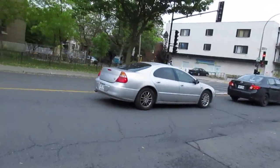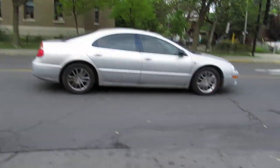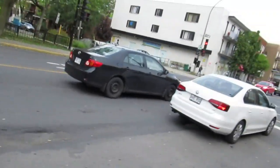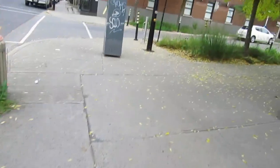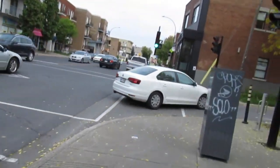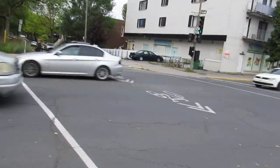Hey, look at that good-looking Chrysler 300. I still think it's such a shame these cars were junk. They had such poor quality. Chrysler never got their act together. It's a miracle they're still in business, just like General Motors. Excuse me. Speaking as a car guy, major car guy, major car nut who can't drive legally due to a visual impairment.